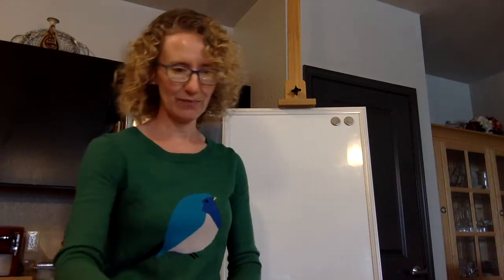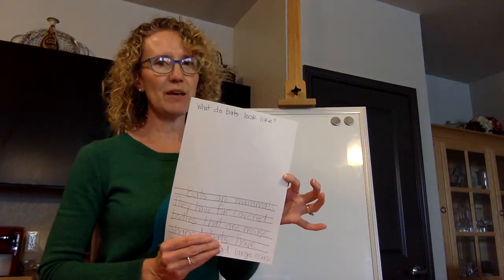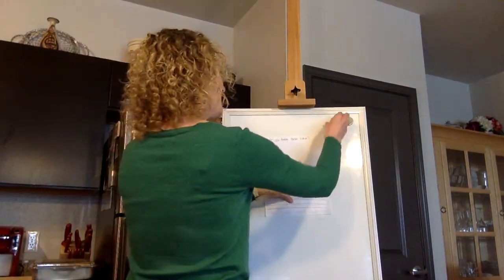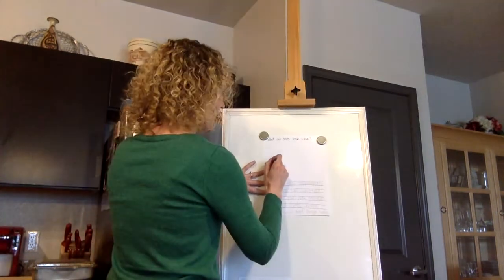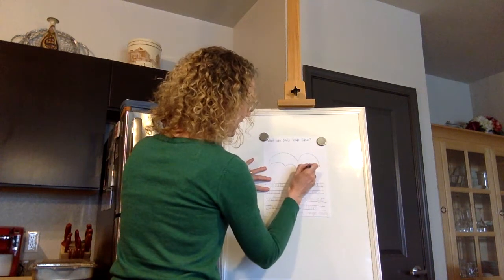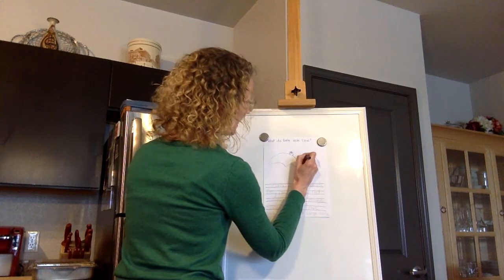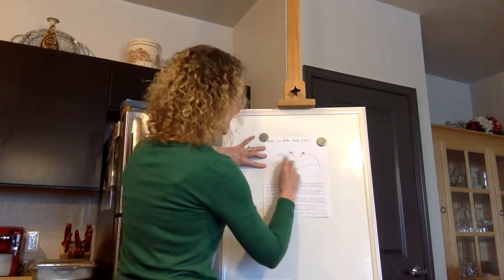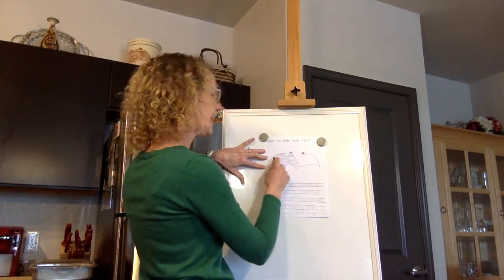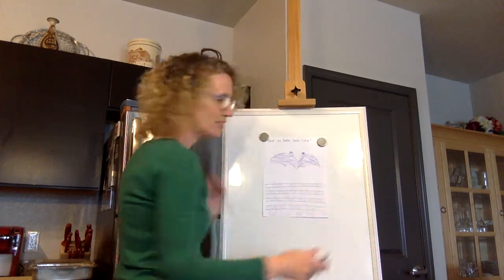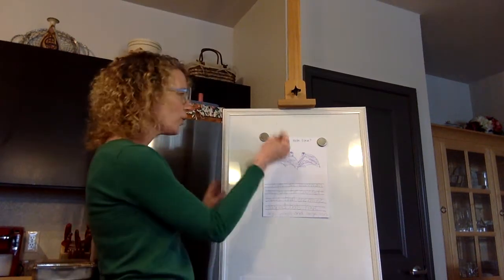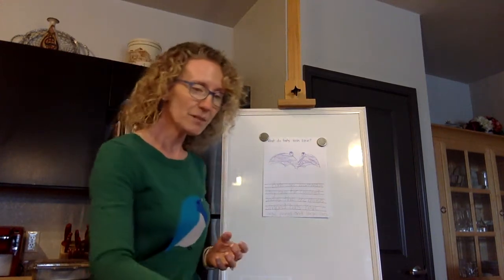So, we're going to work on our illustrations today. First, I'm going to show you how I don't want you to do it. This is a big page that says 'What do bats look like?' and I put some words at the bottom. What I don't want you to do is just think of what bats look like from Halloween and dive straight in. I drew a bat and ended up using purple instead of black — oh well — and it's not really turning out that good. This is an awful bat, and I dove in straight with crayon into my book where I've worked so hard writing. It doesn't look at all like a bat, does it?